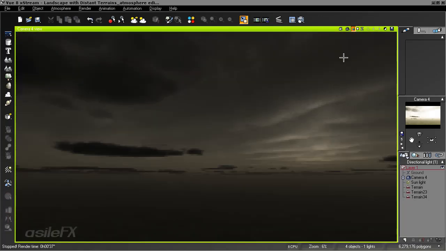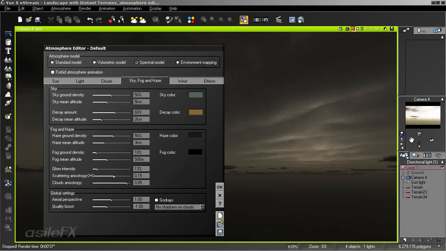So now we have a much more even blend of light, probably a little more realistic for a storm, although the way it is cutting out the terrain and that overall look may not be the best of looks. So we can adjust maybe the fog or haze, reducing the fog, if not get rid of it.